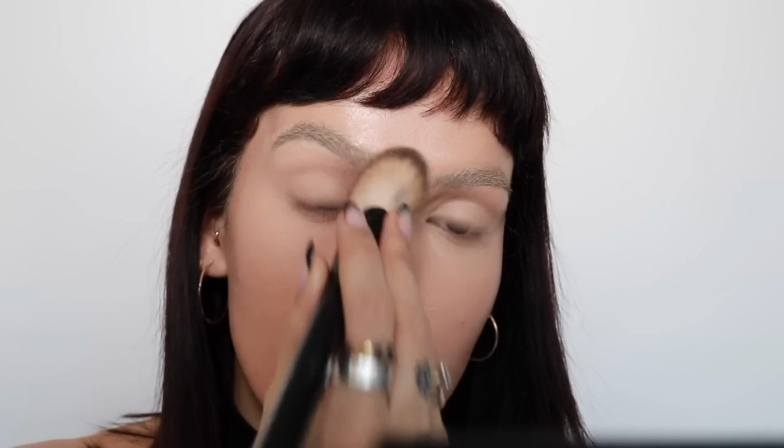I was organising my makeup drawers yesterday and I refound my Laura Mercier setting powder. I haven't used this in years, but I used to really love it, so I hope I still do. Huge as well. I feel like this will just last me forever. I've barely even touched the surface with it. I'm going to start setting my face with that. I'm also going to pat it just gently over my brows.